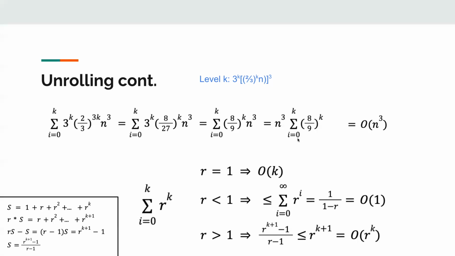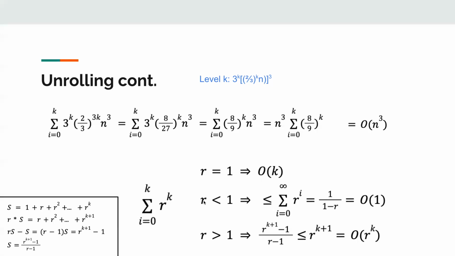You might ask, how am I supposed to calculate this? So I have this more general form here, and you only have to memorize those three cases, but not really, because I will talk about the integration. If you have a general case like this, it basically only has three cases: either r is equal to 1, smaller than 1, or greater than 1. If r is equal to 1, then this can be expanded as 1 plus 1 plus 1 plus 1, k times, right? So it is O(k).